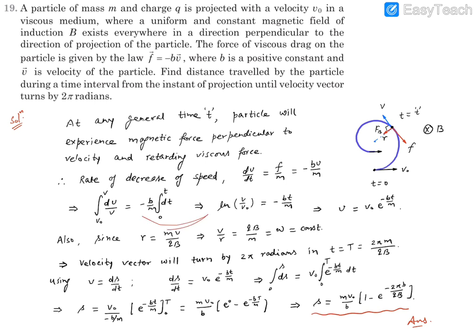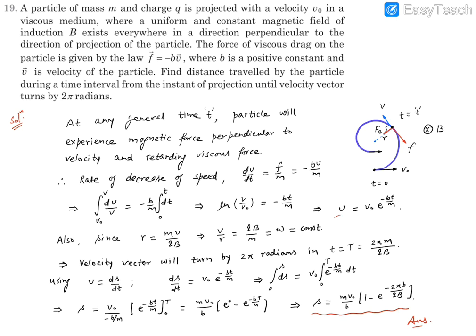So if you feel like steps have been jumped, you can fill in the steps. And then this is going to be minus b by m, and this integration is going to be t. From here we can bring this ln to this side, so exponential, and v becomes v naught e raised to power minus bt by m. That means this decrease in the velocity is going to be exponential. So it's an exponential decrease over time that we got over here.